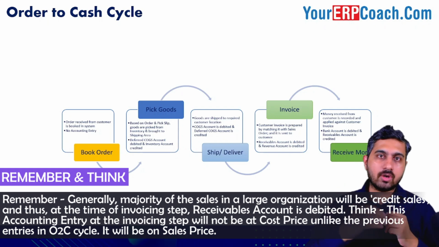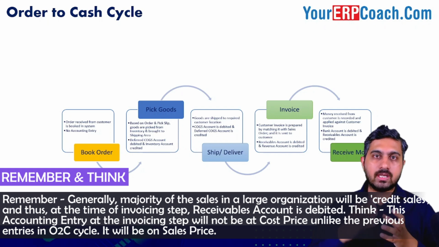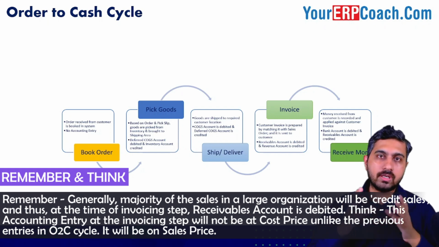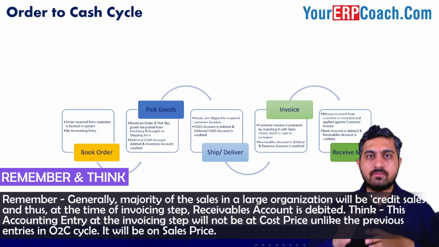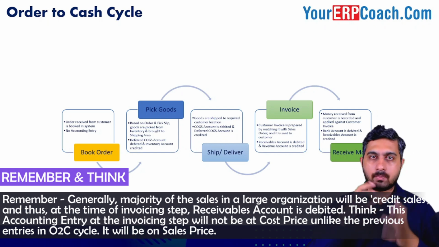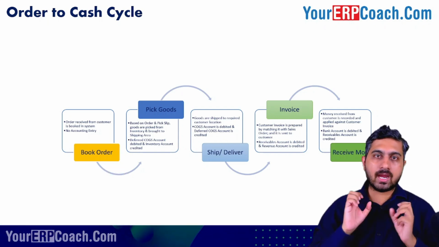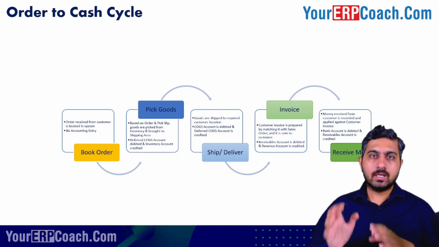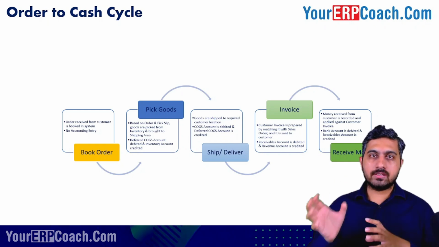And that is where you are not going to receive the cash immediately at the time of sale, but you will need to book it as your accounts receivable and you will need to give some credit period to your debtors or to your customers. And finally, at the time of the last step of the O2C cycle, which is cash received or check received or the payment received by any other different means, you are going to create an entry which is bank account debit and accounts receivable account credit. That is how your O2C cycle is concluded.